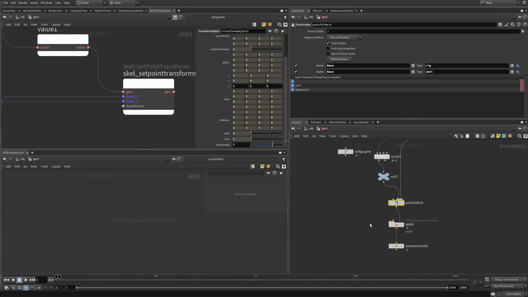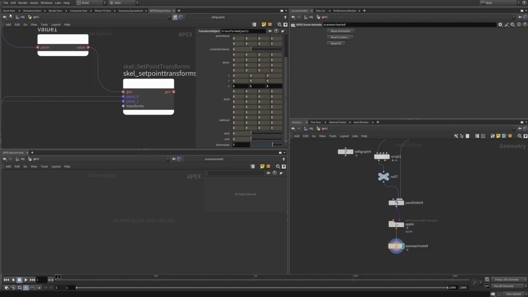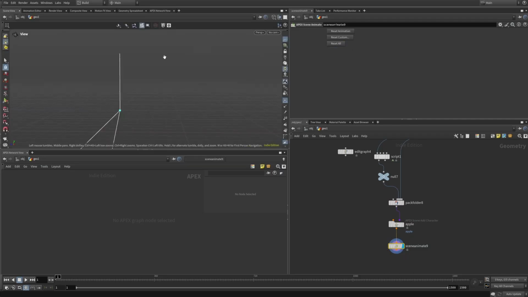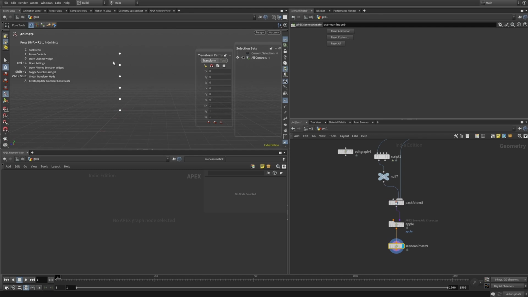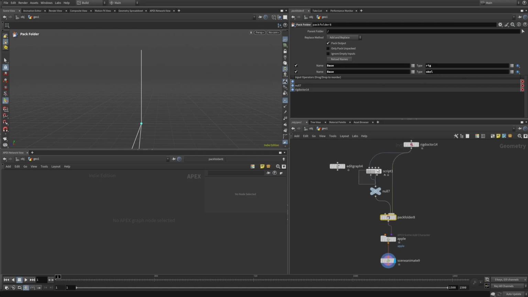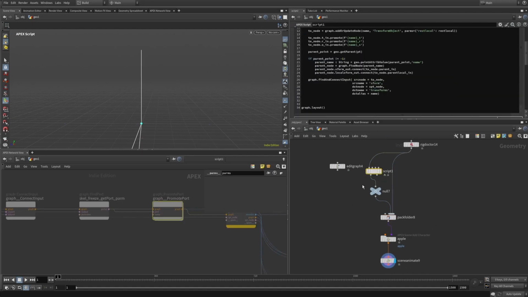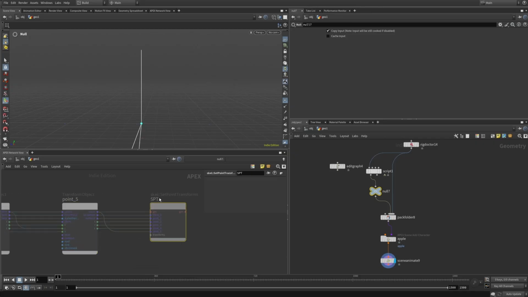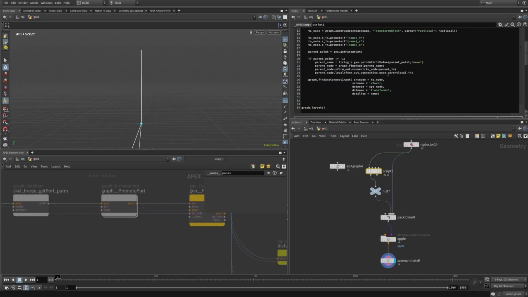But just to prove that it works, let's go to the scene animate. Maybe just reset it, go to the view state, and we cannot see the skeleton yet. So let's see here, we have the base.skeleton. We haven't outputted the updated skeleton. So we can do that. Let's do that at the end maybe.